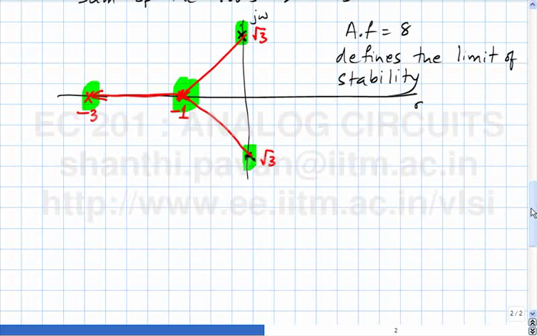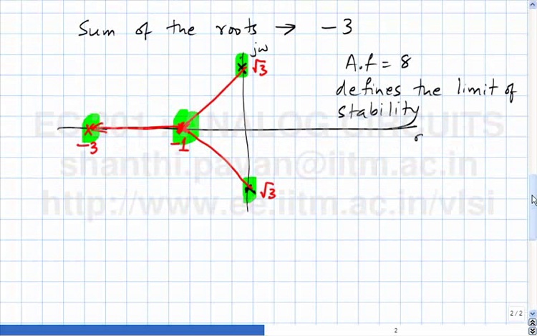The whole idea in trying to have a third order forward amplifier was to be able to have as large an A naught as possible. Initially I had grand plans of starting off with A naught as 10 power 4, 10 power 6. But the moment you have 3 poles and you put some feedback, the maximum A naught F that is possible, we would ideally like to have A naught F to be equal to infinity. But even when A naught F exceeds a small number like 8, the closed loop system becomes unstable. You understand?